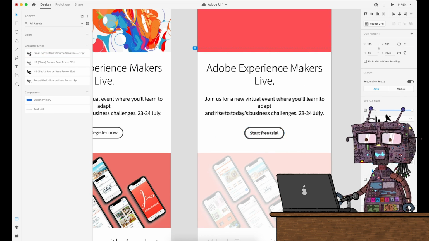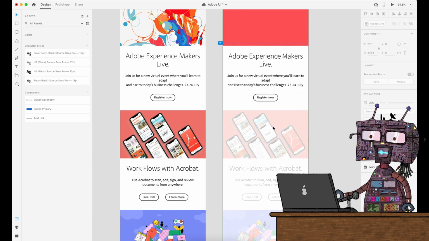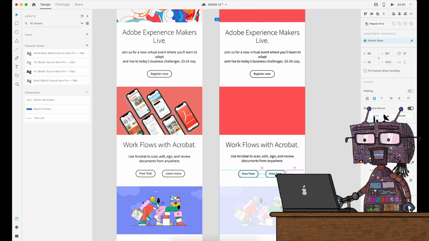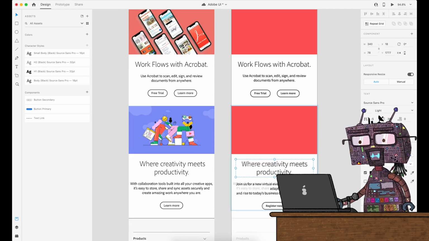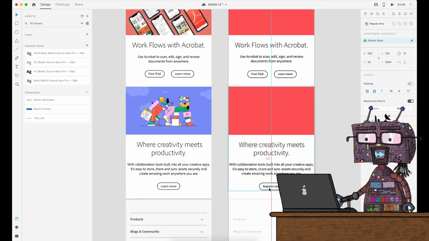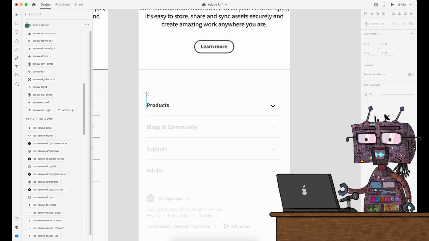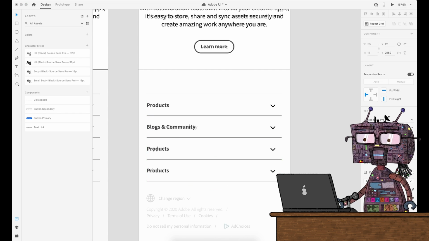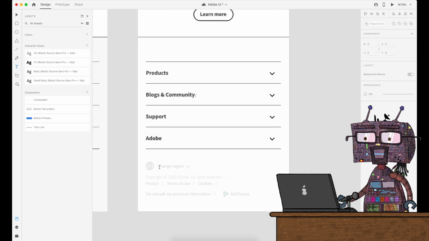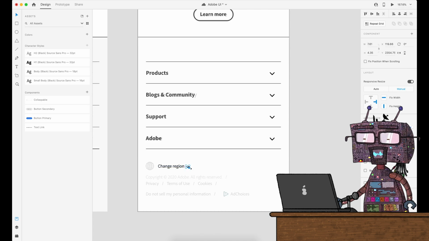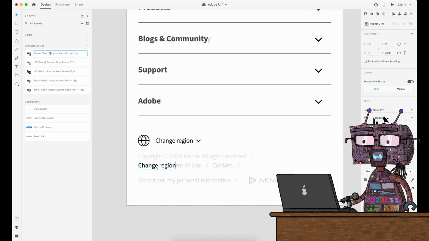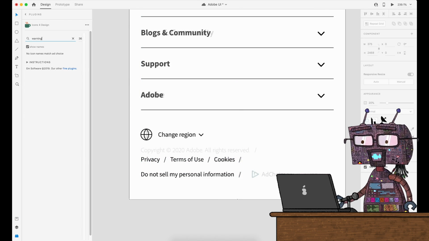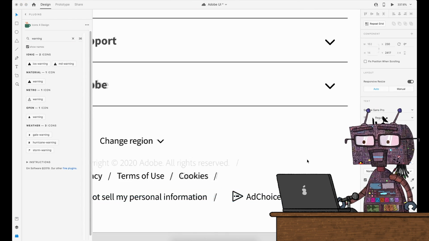Now again, it's not to claim this design as your own, it's to help you get a better understanding of how the sites around the web are built. Now as you're working through designs, you want to start using the Assets panel to store character styles, components, colours. Basically what this does is creates reusable elements that you can continue to use across your design. So this is handy because one, you're not duplicating elements all the time, and if you update the master components, it's going to allow you to quickly update everywhere they appear across your design.